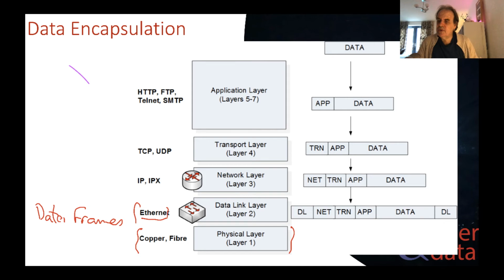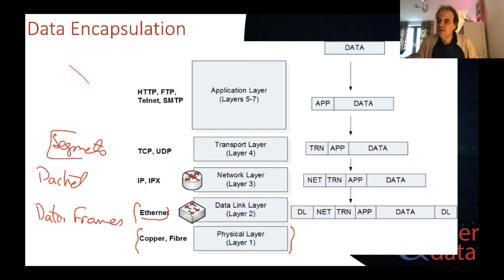At the layer above, we have the concept of a network address, and we have packets at this layer. So we see IP packets across the network, and these will be routed through the network. At the layer above this, we have TCP segments. These are the chunks of data that are transmitted and are numbered.